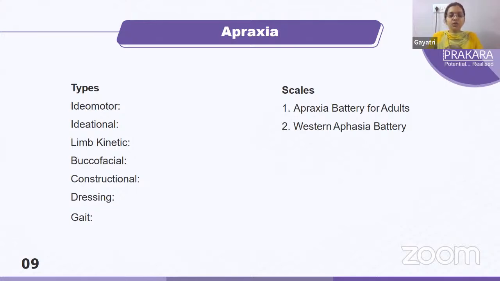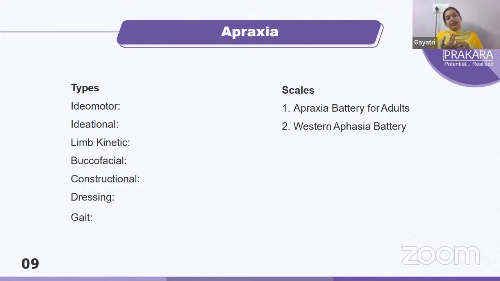Ideational apraxia is where he does not have an idea of the list or steps of an activity. Even if you tell him or even by himself, he or she cannot formulate the steps. Okay, if I'm thirsty, if I have to drink water, what should I do? I should get up, go open the water bottle and then put in the glass and then drink. These steps he cannot ideate. And then even if you tell him, he or she cannot execute that.